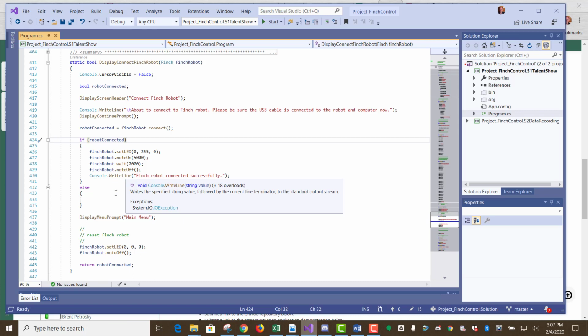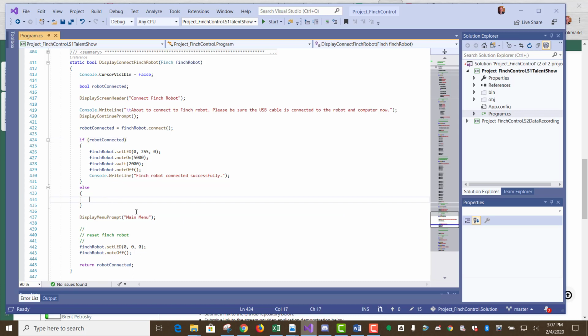Okay, if they were not successful, we should probably give them a message here. So what I would suggest to you is get in here and come up with an appropriate message. So we'll put something here to remind us that we should do this: provide user feedback. Now we have not really set up a loop here. So what's going to happen is they're just going to get some feedback. You might want to reiterate that they should check to see if everything's been plugged in or not. And then they're going to go right back to the main menu, at which point, if they want to connect again, they're going to have to run this again.